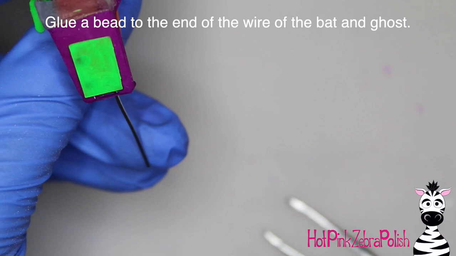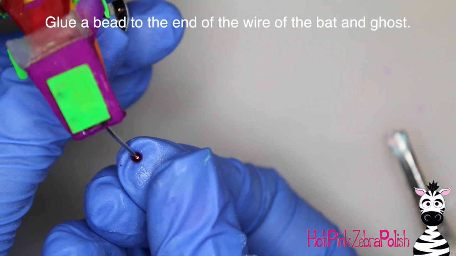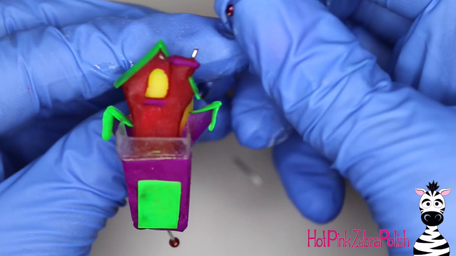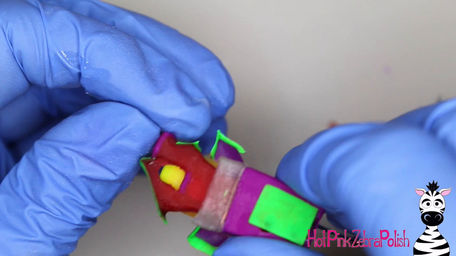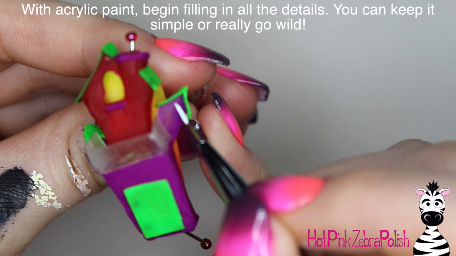So slide your bat in place inside the doorway. And then you're going to cut off the extra wire if there is any, and then glue a bead to the end of that wire. And then glue a bead to the end of the wire of your ghost too. I just did both the beads at one time so that it was easier, I guess, because it really, that's just so you have something to grip. It isn't anything too necessary, especially on the ghost, because he's stuck in there. He's not coming out.